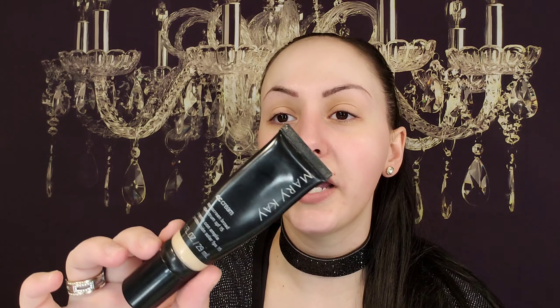It just creates a barrier between your face and the makeup. Mary Kay has a CC cream and I'm going to be using this today. I've never tried a CC cream before because they're more light coverage and natural, but there's also foundations on the site. I'm going to put some pumps on my beauty blender and we are going to test this out.